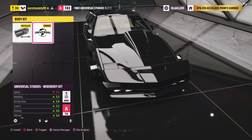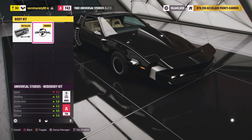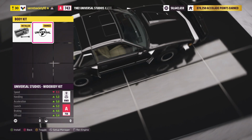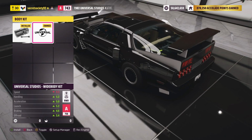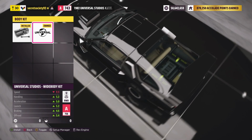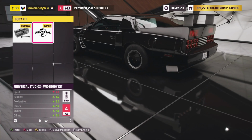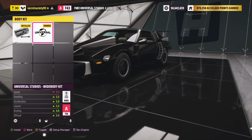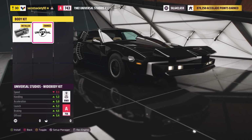The front extends outwards with the front prow now being effectively a front splitter. The bonnet rises up. You've got the rear rising up as well with a massive rear spoiler. Not sure what is in the rear there. Could be more armaments or something like that. Then you've got the vents that sprout out the side like a Lamborghini Countach, and then little splitters on the front there on the sides.